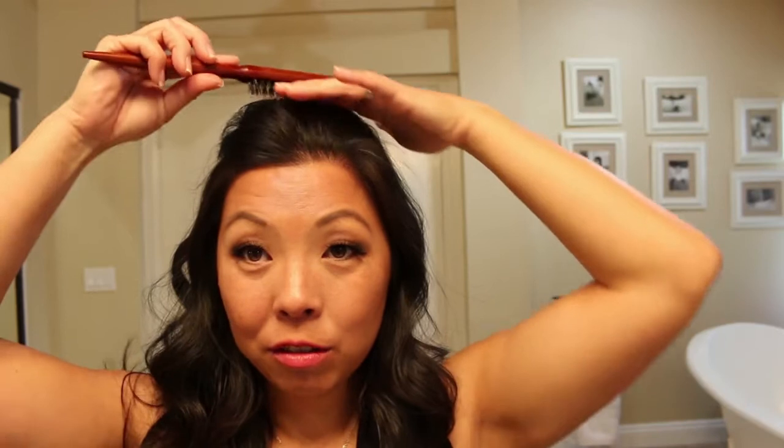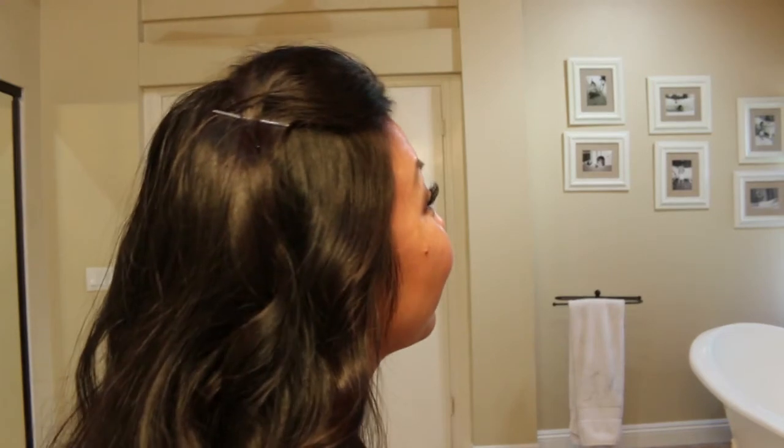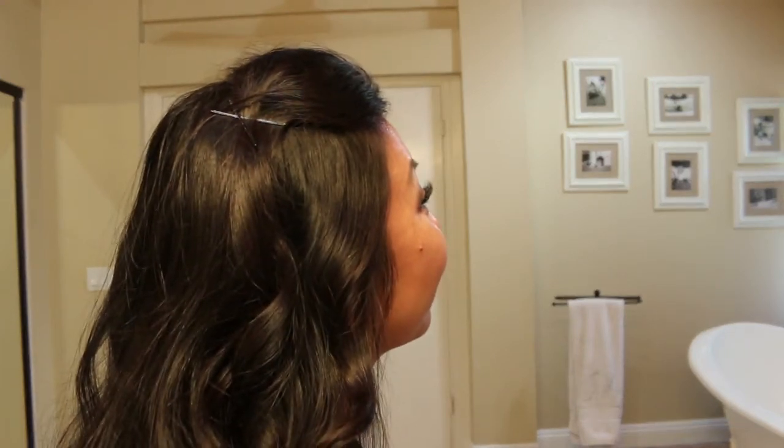I sometimes will spray it just so it stays. And sometimes I'll go back over after I've hairsprayed, and I'll kind of just smooth it all out just a little bit if it's a little on the crazy side. So it looks a little bit better. And this is what it looks like in the back, in case you wanted to see. There you go, that's how you tease your hair.